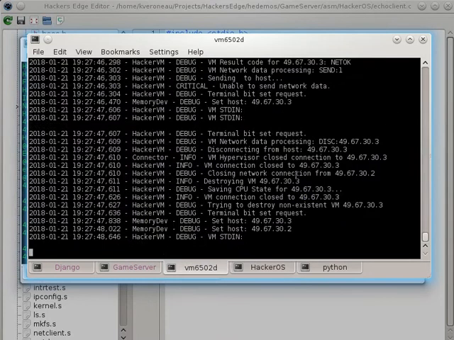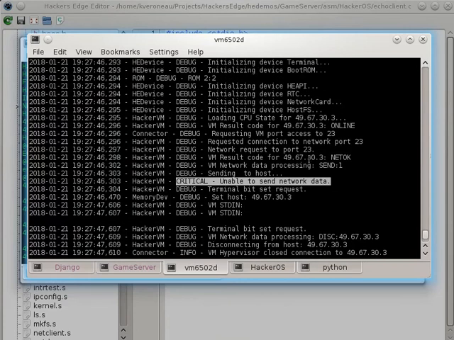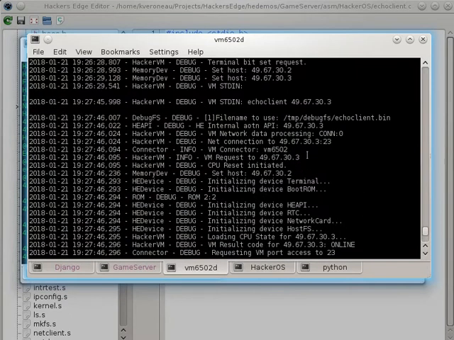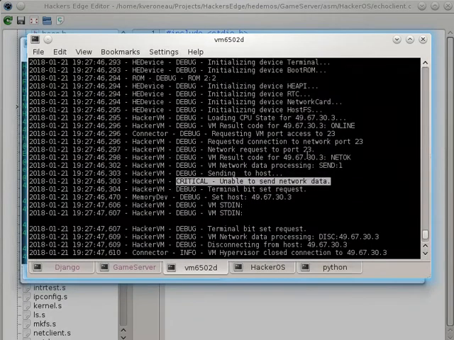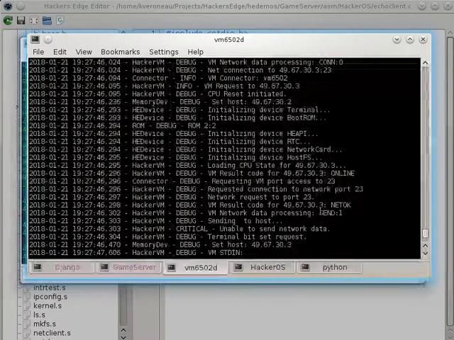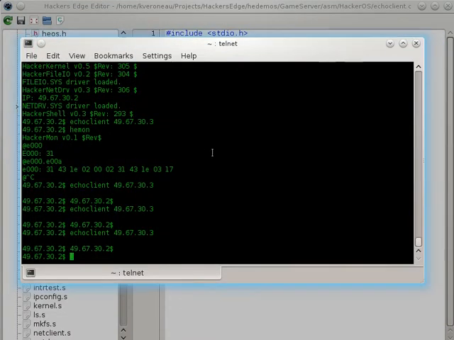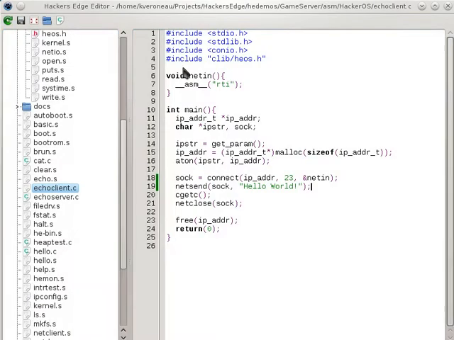I thought I recompiled it, didn't I? Huh. Well, let's take a look at the log and see if I have anything here for. Critical. Unable to send network data.